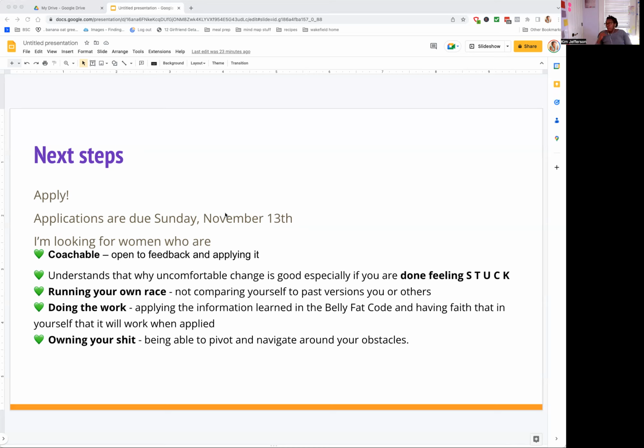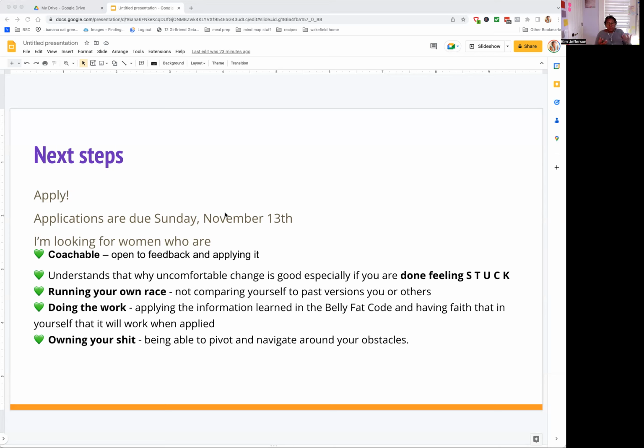Doing the work. So many people I see, they bought the program, they bought the book, and they're like, it fixes me. I'm not here to fix you. I am not the maintenance repair person. But what I can do is I can give you the information, and I can work with you to apply it to your life so that we can start to learn how this is going to work for you, and we can bob and weave to make it apply to your life.